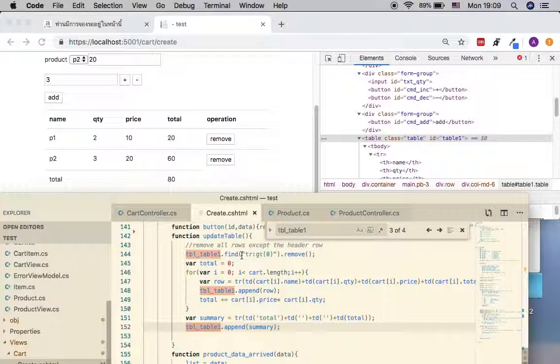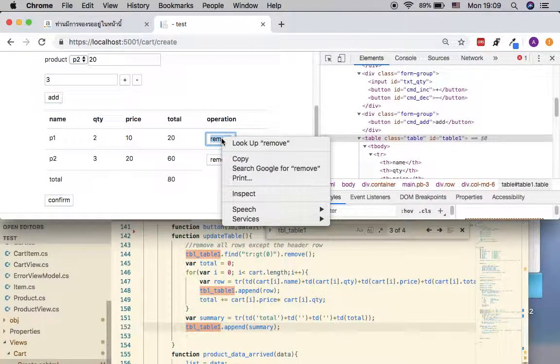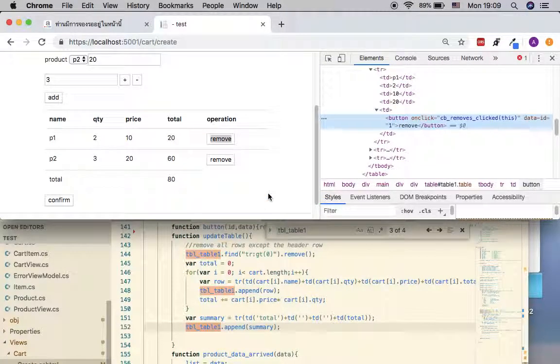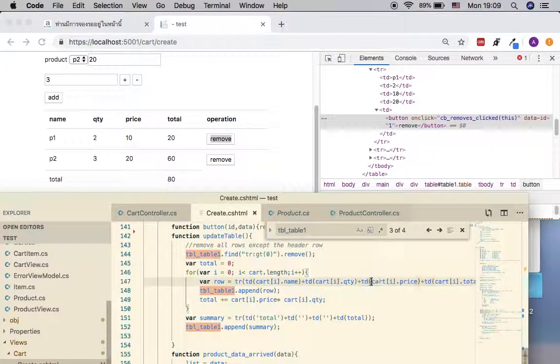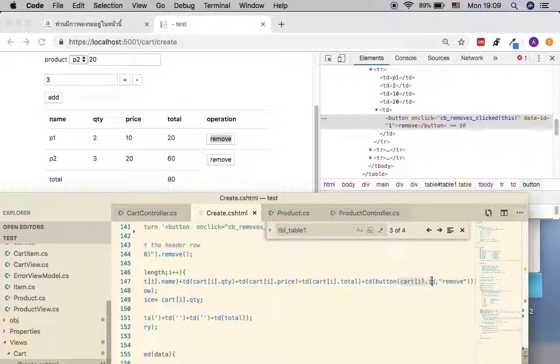Now for another mechanic: whenever the user clicks on the remove button, let's go to inspect of this. As you can see, the button has the onclick event that will call cb_remove_click and then pass the value of this. Whenever we create a button here, we pass the cart ID as the first parameter, and we pass the word remove to this function.